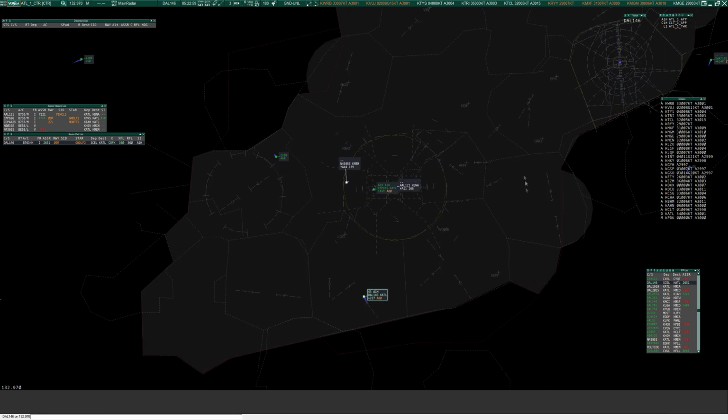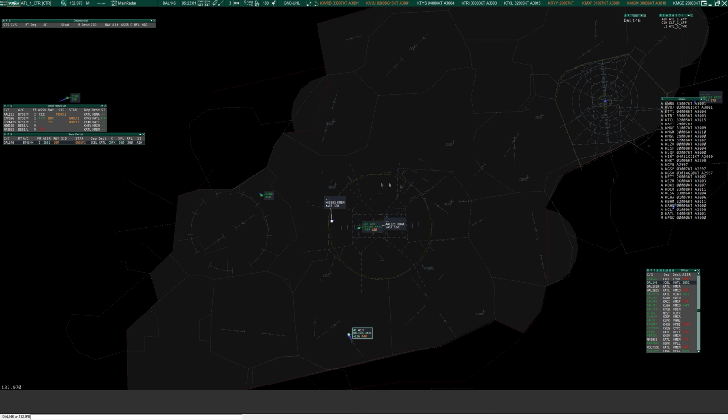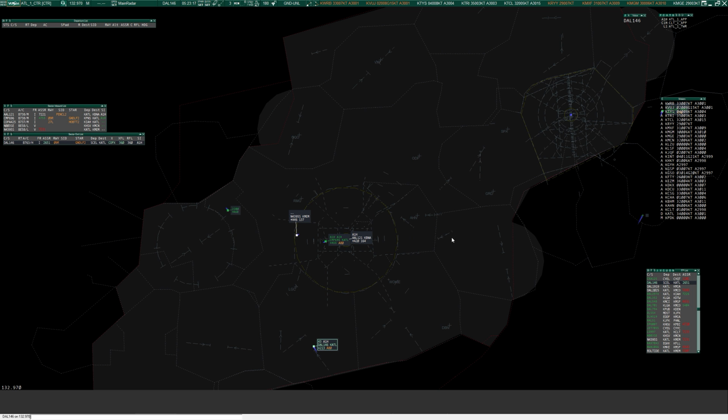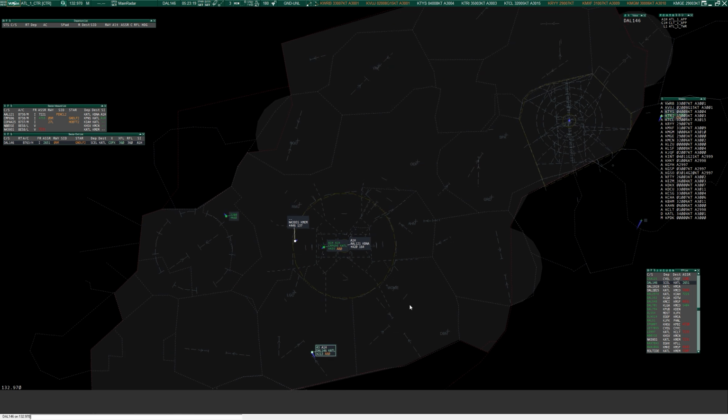So this light grey area is what I'm responsible for. You can see the circle for Atlanta. You see the circle for Charlotte. And let's say one of the other, let's say Indy were online, then this line would light up solid to show me that there's an active handoff point there, and again it would predict the frequency that it needs to hand off to. I think pretty much that's all you need to know.